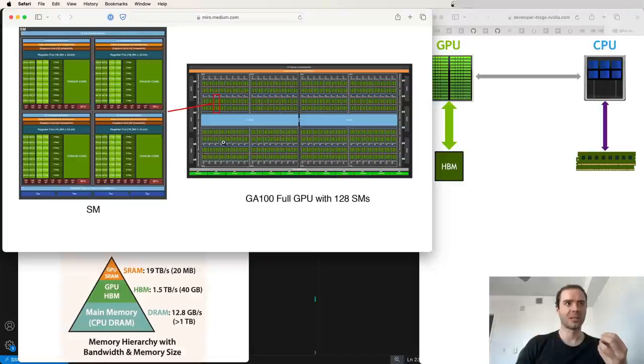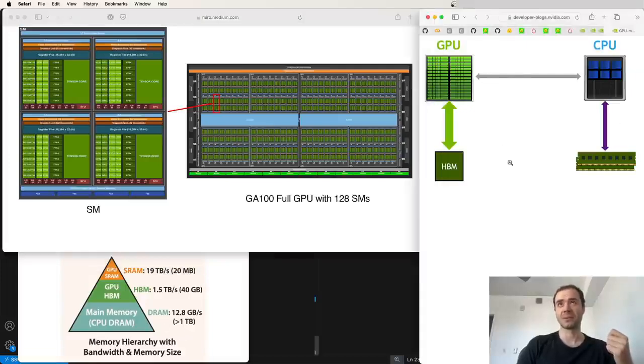That's the critical point. So this is an example diagram of a slightly different GPU, which shows that, for example, typical numbers for CPU DRAM memory, which is this thing here, you might have 1 terabyte, right? But it would be extremely expensive to access, especially for a GPU. You have to go through the CPU here. Next we have the HBM.